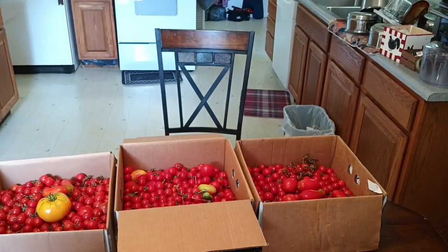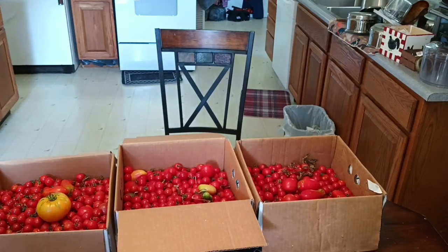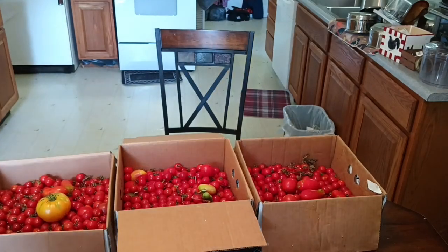So yesterday when I started this video, I had about 15 pounds of cherry tomatoes and some other various tomatoes, and late in the evening, I went out and picked another 5 pounds. So now we have about 20 pounds of cherry tomatoes, and I was thinking about what I want to do with them. At first I was thinking salsa, but now I'm thinking sauce. I'm not sure yet. I'm going to rinse them up and think on it.